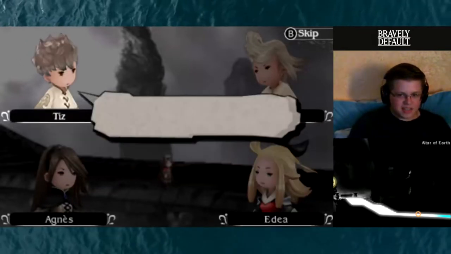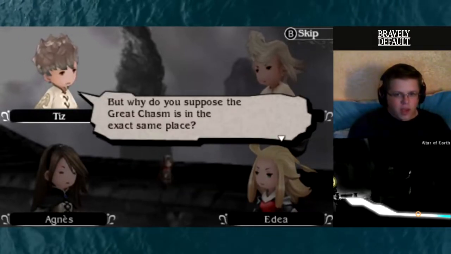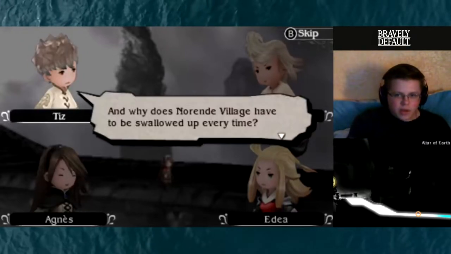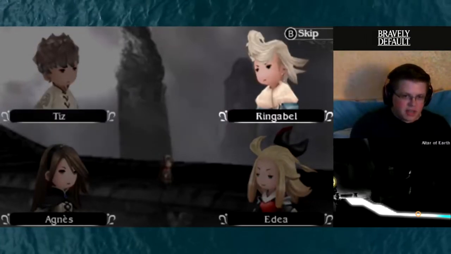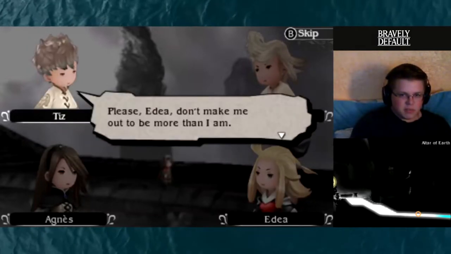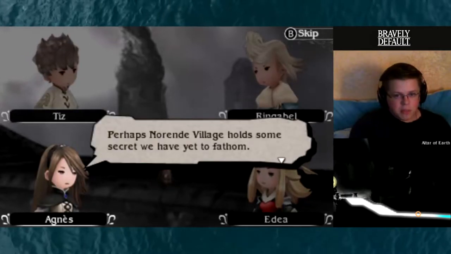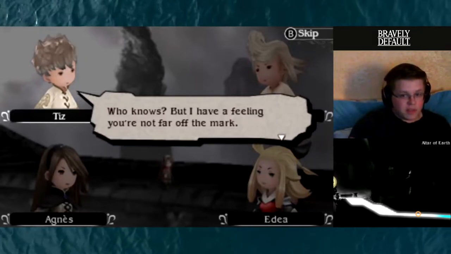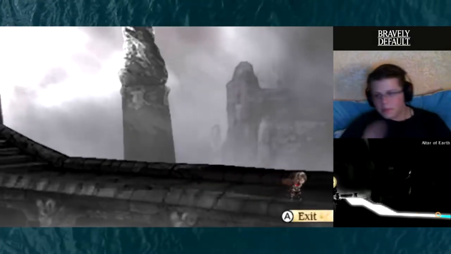I pity your personality hasn't changed too. This world does differ ever so slightly from the last one. But why do you suppose a great chasm is in the exact same place? Why does Narende Village have to be swallowed up every time? Now that you mention it, that is strange. I know, maybe someone or something is out to get you, Tiz. Please, Adia, don't make me out to be more than I am. Perhaps Narende Village holds some secret we have yet to fathom. Who knows, but I have a feeling you're not far off the mark. So the opening of the Great Chasm is inevitable.